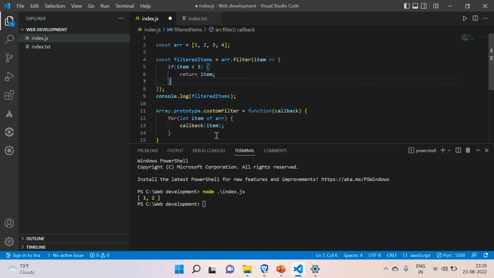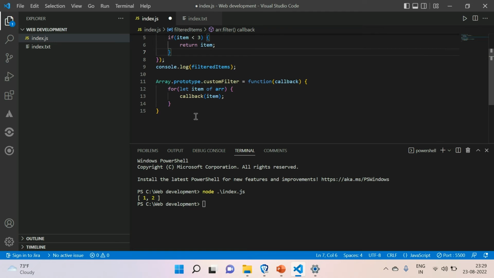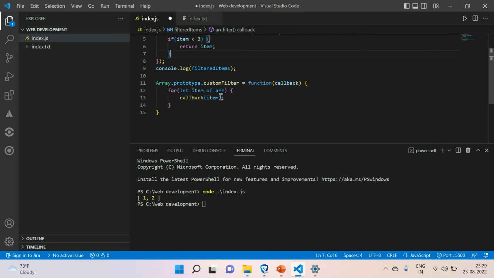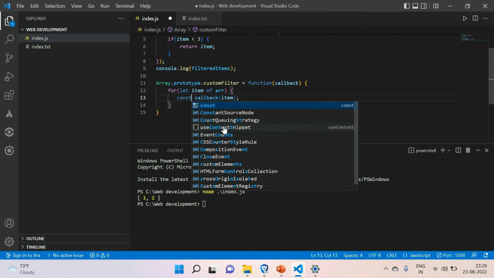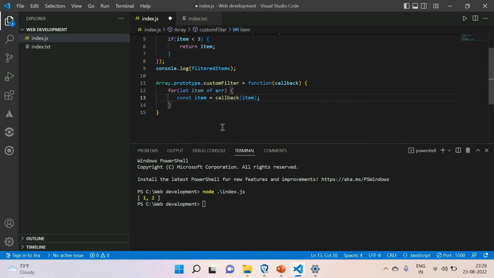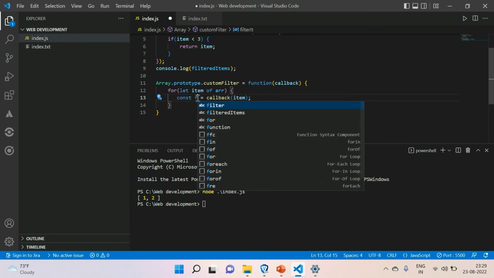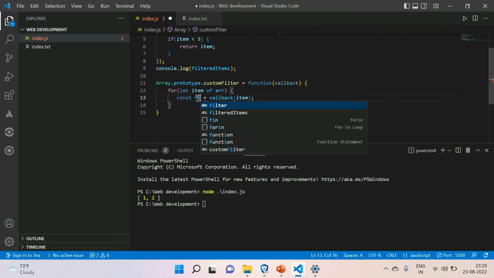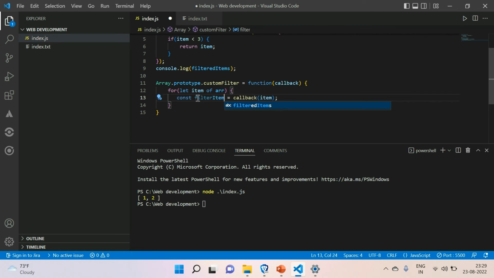So what do we need to change here now? We are passing the callback, and we will get the result here. So const filterItem, and we can simply create one array here, const filteredItems, like this.